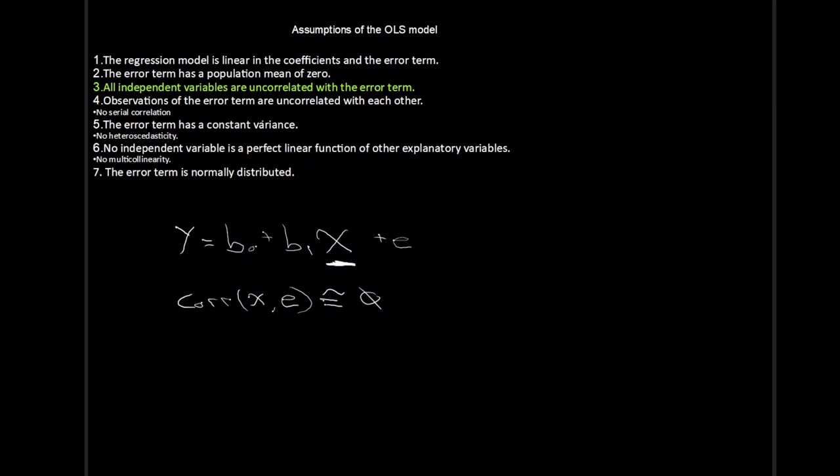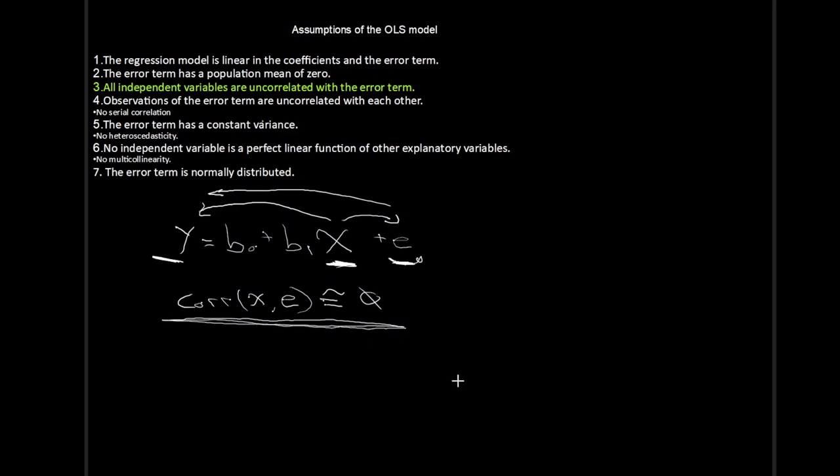And really what we're getting at here is that we shouldn't have any relationship between what is happening here and what is kicking around in the unexplained aspects, right? Because, hey, X and Y are going to be related. So if X and E are related, well, then likely there is something that exists that also explains this that we're not incorporating. And that's what's showing up in the errors. So if ever we have a case where this correlation is not zero, what this likely means is that there's something else that is also explaining why, something else that we've omitted or not included. And because of that, we're losing a lot of our predictive capability. And if we're losing that predictive capability, we're not going to have a great model.